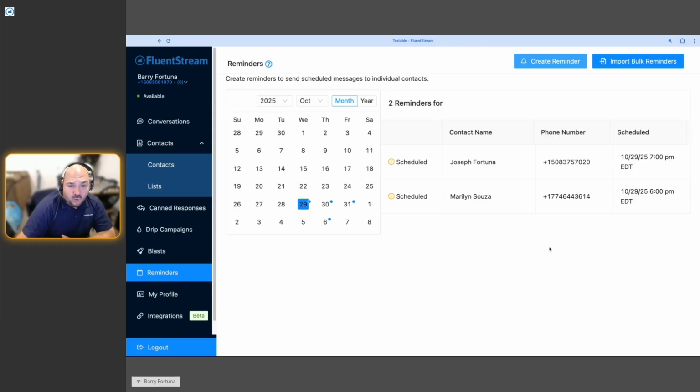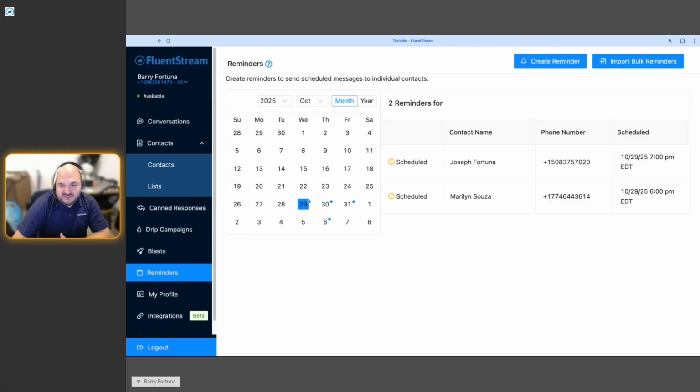Now that I've gone through all of the core functionality of FluentStream Messenger, you can see that I've accomplished a long list of to-dos for the week in a matter of mere minutes. And as I showed previously, I can manage and view any reply that I get from any of these automated messages, not only in this web portal, but the mobile application as well. So if I'm on the go and somebody replies, I can easily still see that message and know how to handle. A lot of that should be streamlined through my automated auto replies as well.